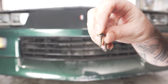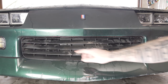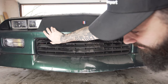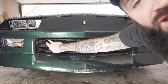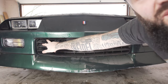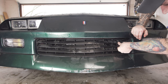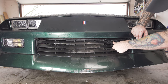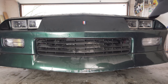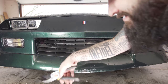I accidentally forgot to hit the record button, but these are those screws that were in there. Now the bottom seems like it's loose, so we just have to get this one out and that one up there and we should be good. This thing's pretty much already coming apart, so instead of trying to dig in there with a right angle driver, I'm just going to cut pieces out so I can get up into this little slot to get those out. It's just shattering — that's so brittle.